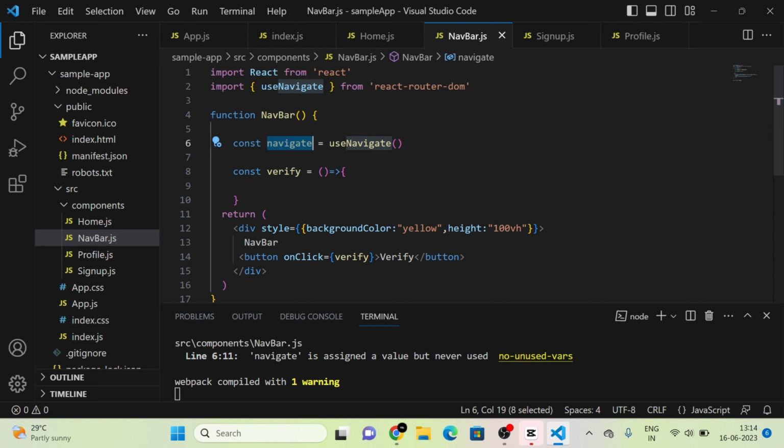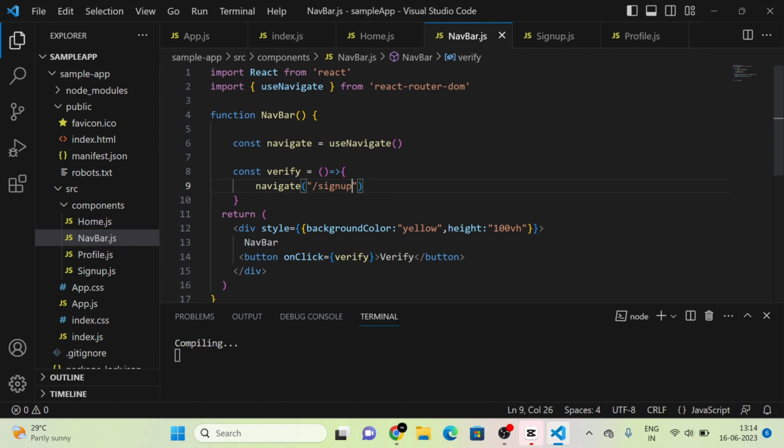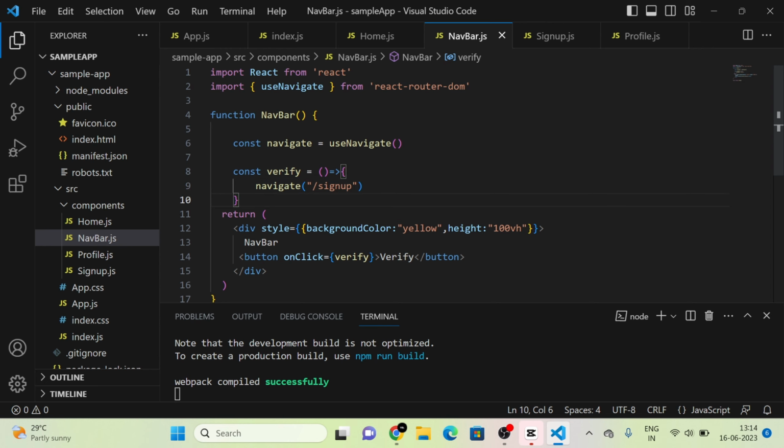I'm going to use this navigate variable inside this verify function, and in this navigate I'm going to give the page that I need to redirect to. For example, now I am giving the sign up page for just navigation.